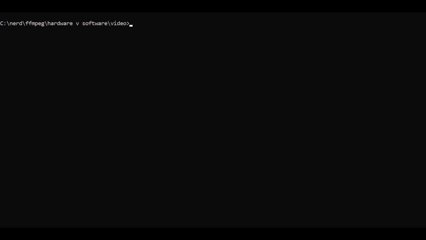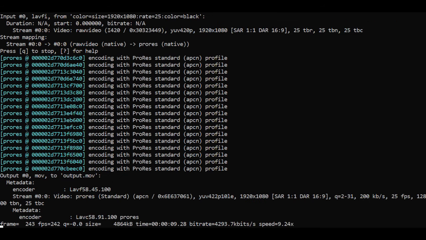A command prompt, so let's get started. For these trials, I'm going to use a control clip. I'm going to create it in ffmpeg. The clip will be 10 minutes long at 1080 resolution at 25 frames a second. It's just going to be a blank video. I'm not going to go through the command, but if you would like to, please leave a comment. I'm going to encode this video in the Apple QuickTime ProRes encoder. And for the encoding speed trials, I'm going to encode it to H.264 and H.265. I'll speed the rest of this up and we will be left with a file called output.mov at the end.